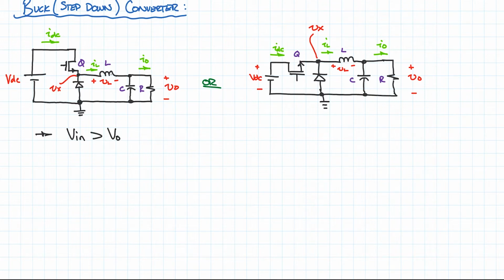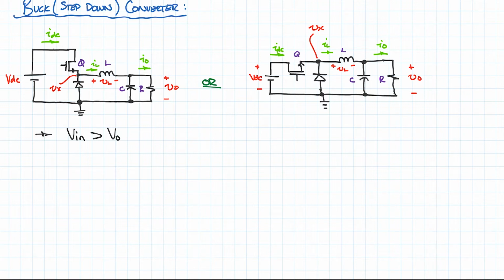So what do we have here? We see two circuits, but they're really the same circuit. They're just two main ways of drawing the buck converter, and in case you see it one way or the other in the literature, you won't be confused. You have some input DC source, VDC. You have a switch, Q, and again, this is drawn as a MOSFET, but it can be treated as an ideal switch. We imagine our switches are ideal for all intents and purposes, unless otherwise stated. We have an inductor, a capacitor, and then a resistor.